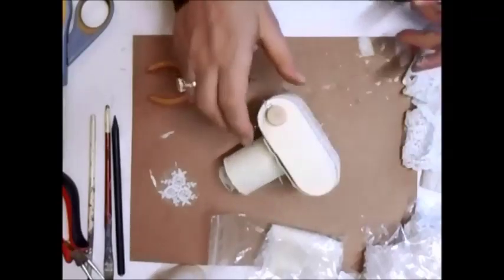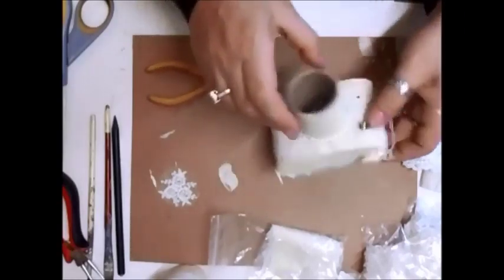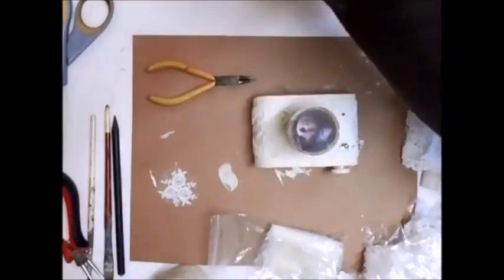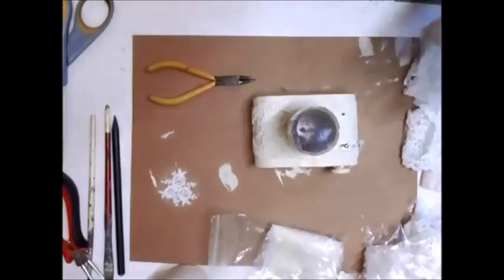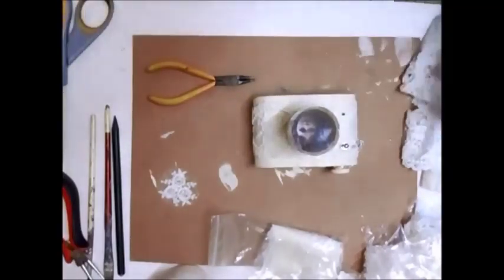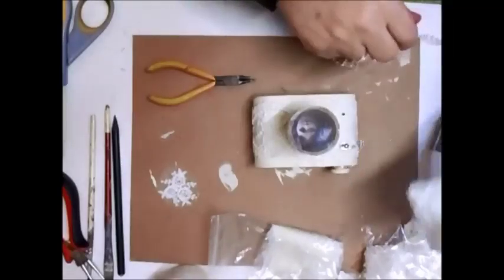from that. So what I'm going to do now is I'm going to sort out all the trimmings around here. So I did put some pearl. I don't have any cream flat back left, but I do have white, so I'm going to use white trimming. Let me just sort out that lace there.